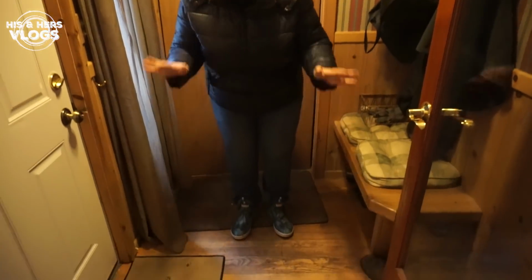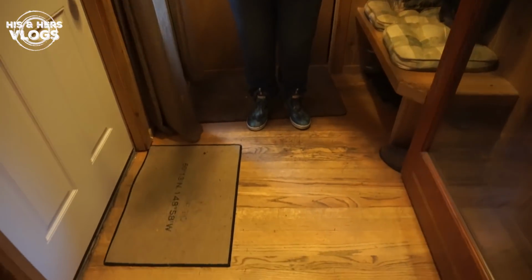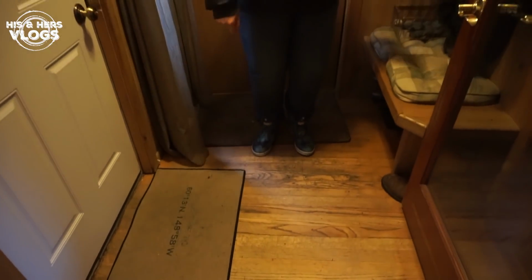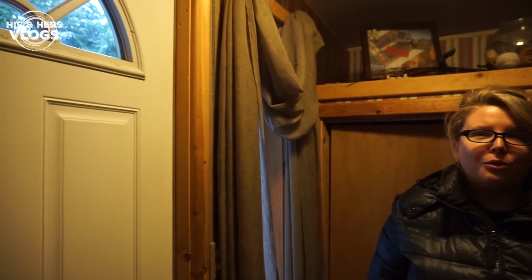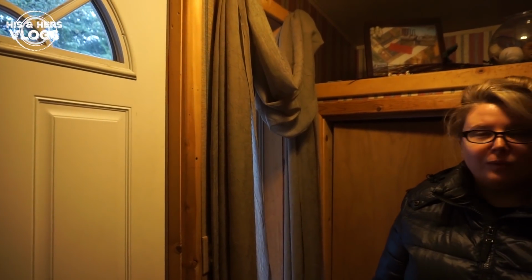All right, we're gonna head outside through the mud room, also known as an Arctic entry in Alaska. Almost every home has one of these because it is tradition to take your shoes off so you don't carry Alaska inside with you, and also to have a place to hang your coats. It also makes a nice barrier because we have two doors. This door stays closed. We don't get a big rush of cold air into our house when someone comes in.